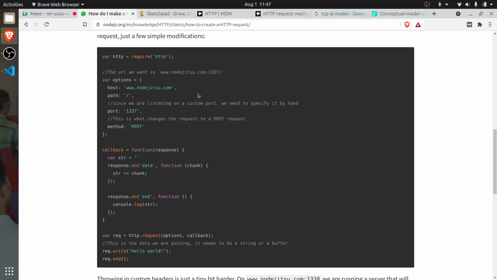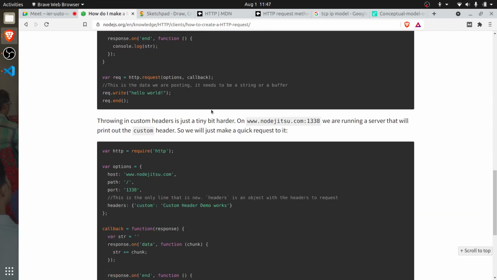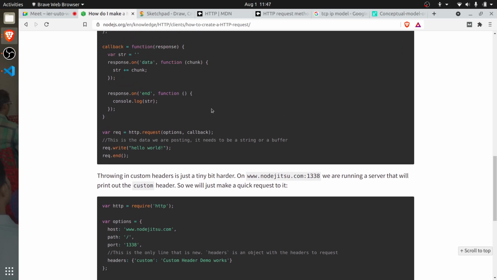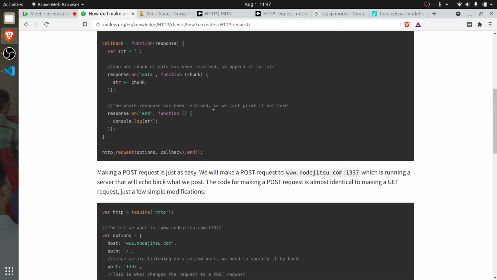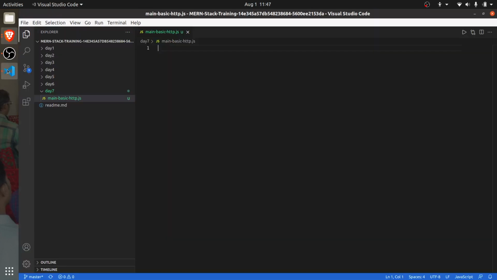I'll follow this thing, then we will build our own HTTP server, right? So what it is doing, let me tell you, this function is making an HTTP request by means of code. By means of code, it is making an HTTP request to one of the servers. Let's try to do that.